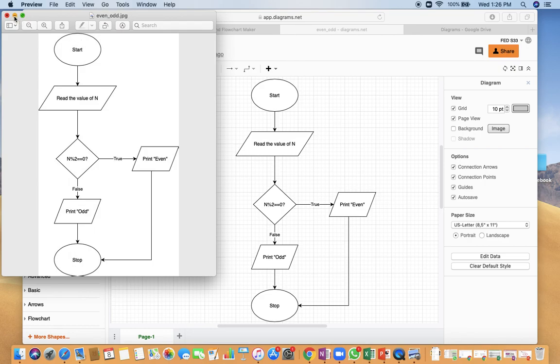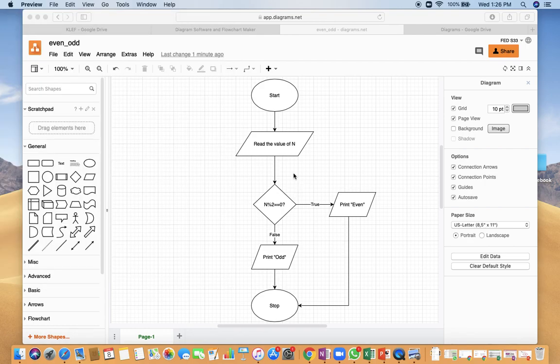Hope you have understood how to use this. This is the way to draw any flowchart, and it is easy. Yes, it is freely available, and once the diagram is exported as JPG, wherever you want to use it, you can use it in your project or any other documents or any website, etc. Hope you have understood well.